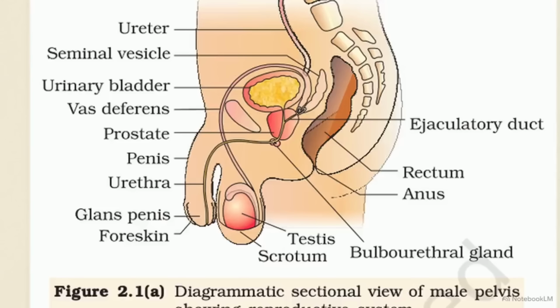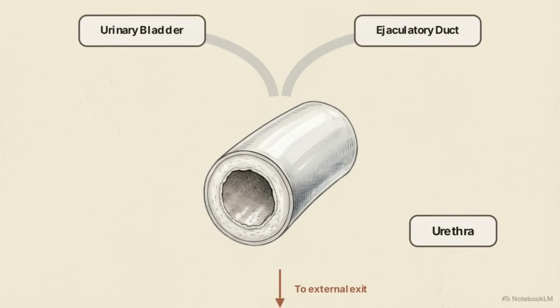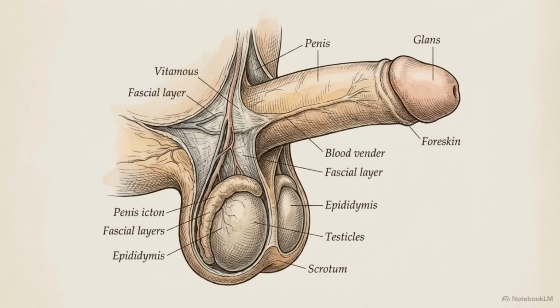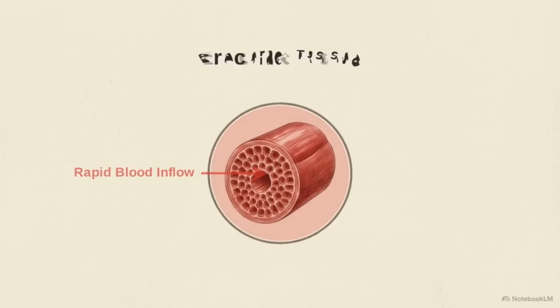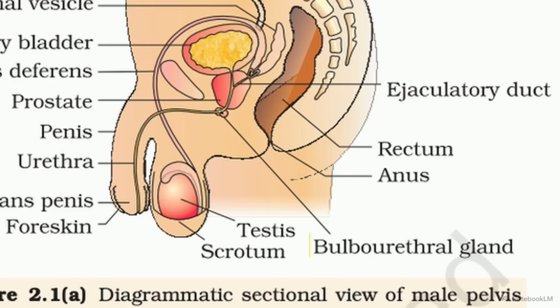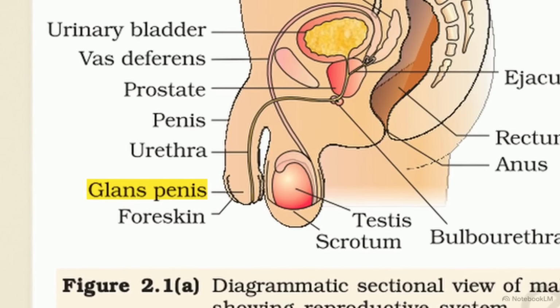Returning to the sagittal view, we track the final leg of the transport system along the urethra. The urethra originates at the urinary bladder, serving as the final external exit route for both urine and the stored sperm plasma mixture. It extends entirely through the penis, the specialized male external genitalia designed to facilitate insemination. The penis contains highly specialized tissue capable of engorgement, enabling the erection necessary for delivery. During this process, secretions from the paired bulbourethral glands provide vital lubrication. At the distal end of the anatomy, the enlarged tip is identified as the glans penis.